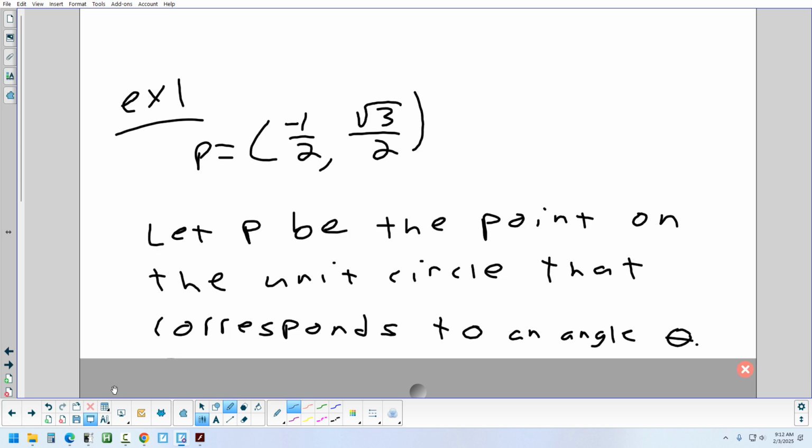Ricky? No. It doesn't look like the coordinates for 0, 90, 180, or 270. Those coordinates had ones, negative ones, and zeros. This one's got a square root there. That is not the coordinate for 0, 90, 180, or 270. It's not important what it's the coordinate for. You don't need to know that. By Wednesday, you'll know. That's a common coordinate.